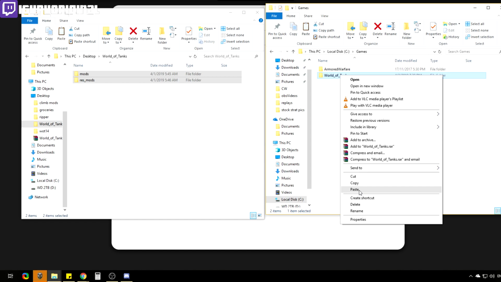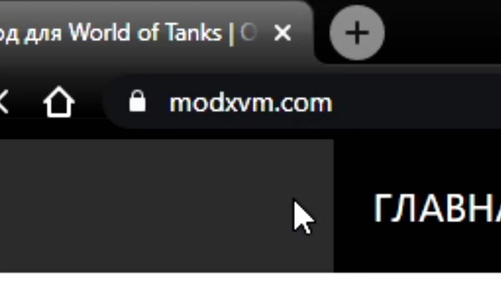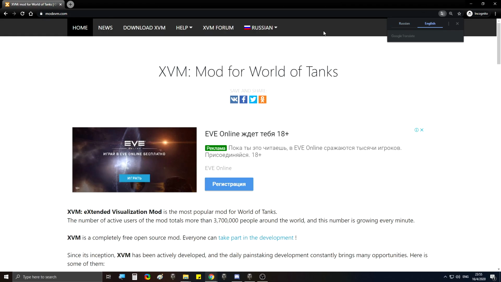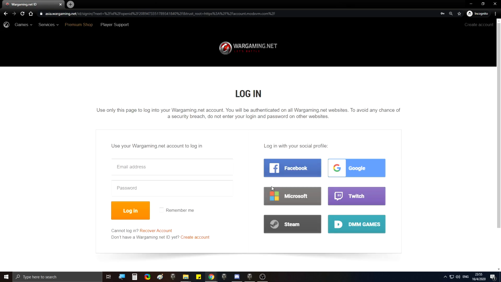But what you need to do first is make sure you register your XVM, and then your XVM will be working and you can turn on your client and you will be good to go. Alright, after you've installed the mod, make sure you register at modxvm.com, and after that, make sure you register by linking your XVM to your Wargaming account.